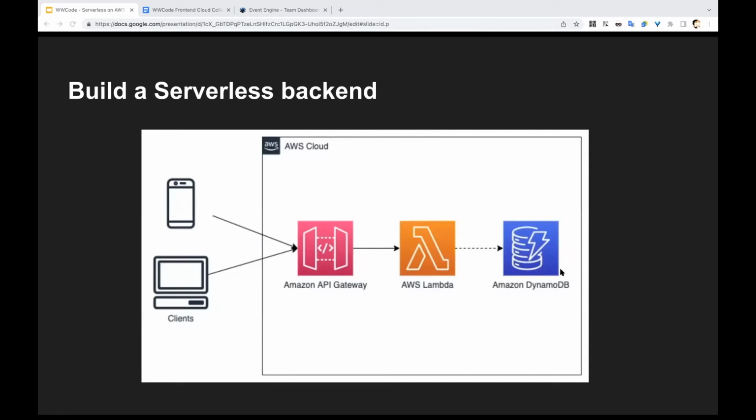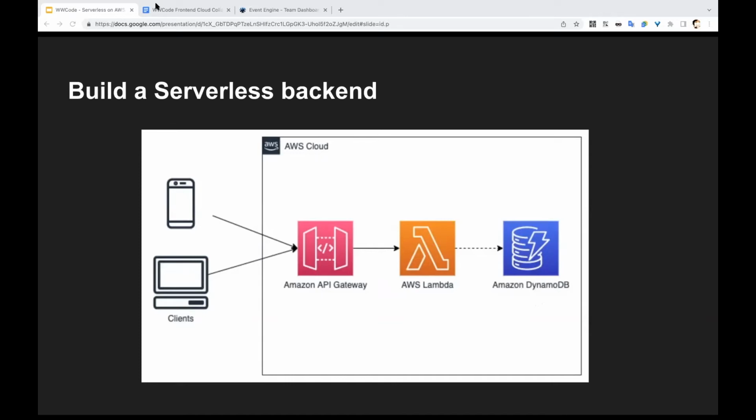This part we will not build today, so that's why the dotted line. Lambda can interact with other AWS services, and here as an example, it can read or write to Amazon DynamoDB, the serverless NoSQL database.